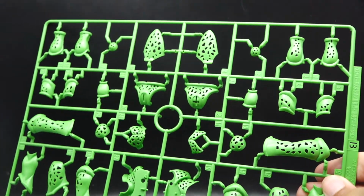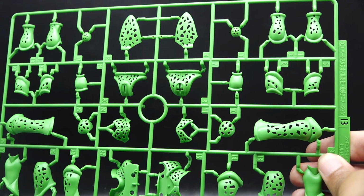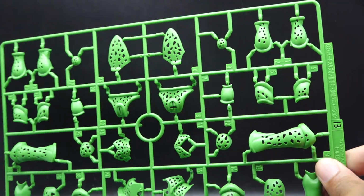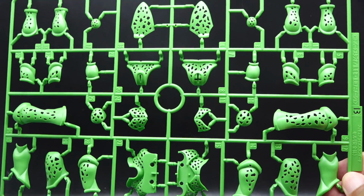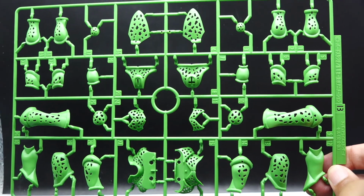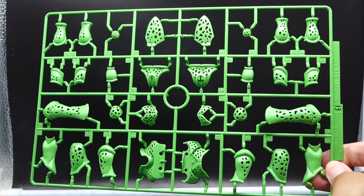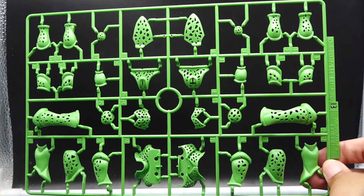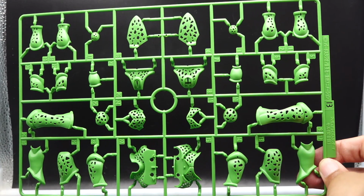On this next runner, it is a light green, and one thing I noticed is that all of Cell's, I guess you can call them scales? Or cells? I don't know how to describe it myself, but his spots on his skin are completely separate pieces. Bandai was able to engineer his spots or his scales as two separate pieces. I'm just blown away by the amount of detail here. I'm sorry I keep talking about detail, but this is just phenomenal detail for me.